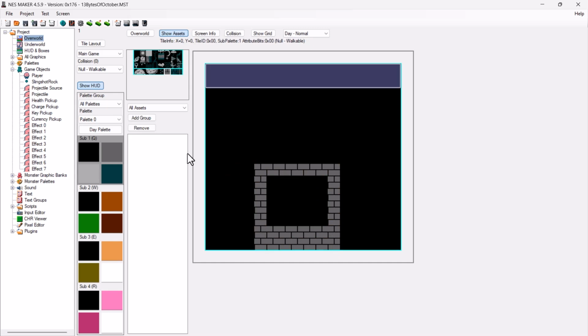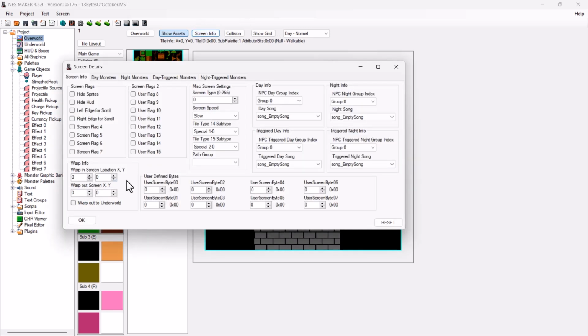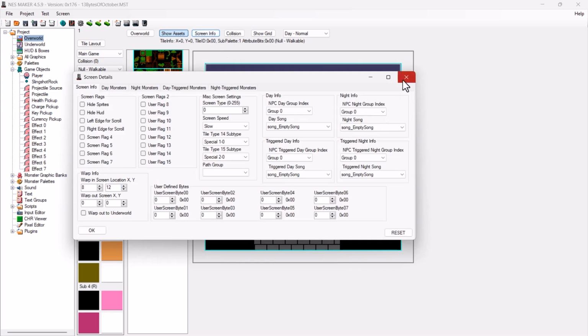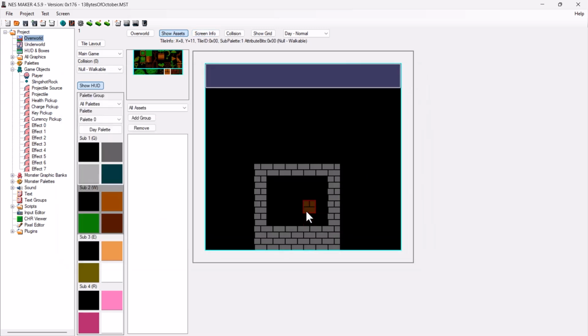And the other thing that I've got to do is determine where I show up on this screen. And this is why I said I'm not even going to use screen info, I could put those digits right here, but that gets confusing. I'm going to right click right here and I'm going to put set warp in location. What that does is, you look at screen info, it set that for me. So those first numbers you can see are set. That's what that did. So now I'm going to show up right here.